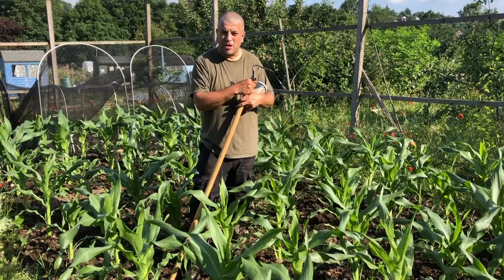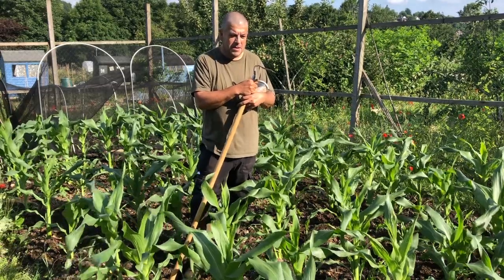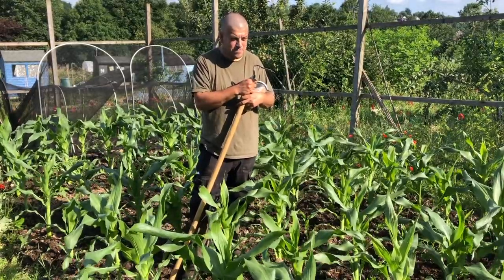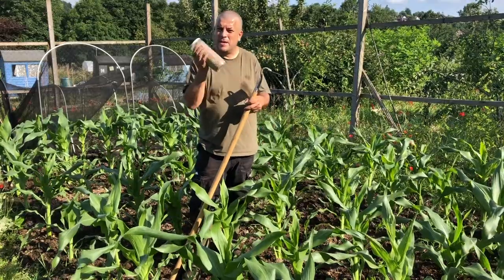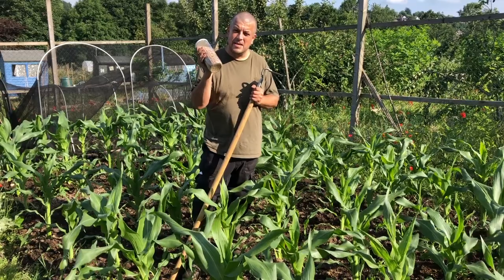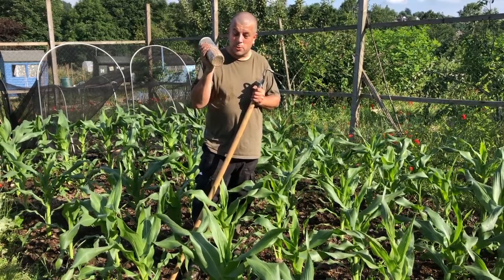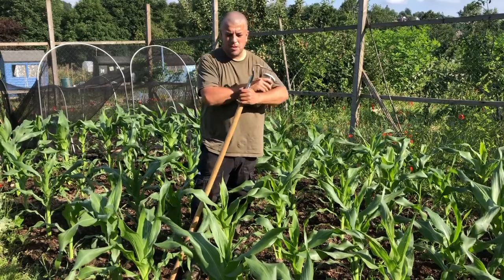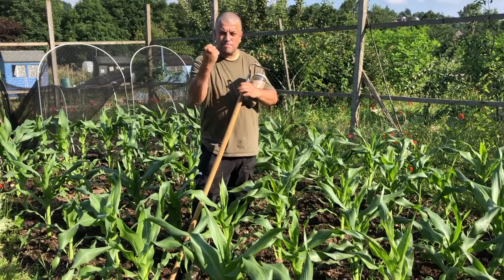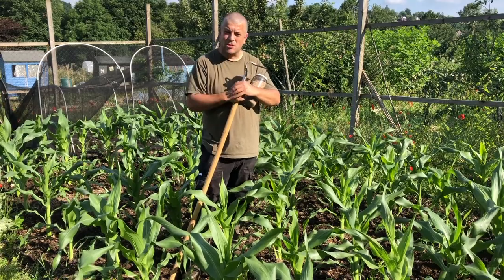This is actually doing really well, this sweet corn. We've had a lot of rain, unusually for this time of year, and with all the horse manure on there, it's just going absolutely gangbusters. But I am going to give it a little bit of this granular fertilizer, which is a 20-10-10 fertilizer. That's 20 parts per 100, 20% nitrogen, which will just give this another little boost. Now it's just above knee high, it'll give it another boost to get it up, and with all this water it should be perfect. So why do we hill sweet corn?